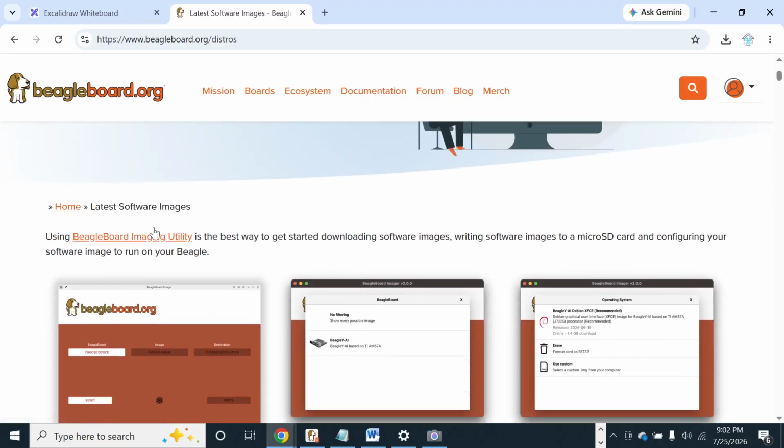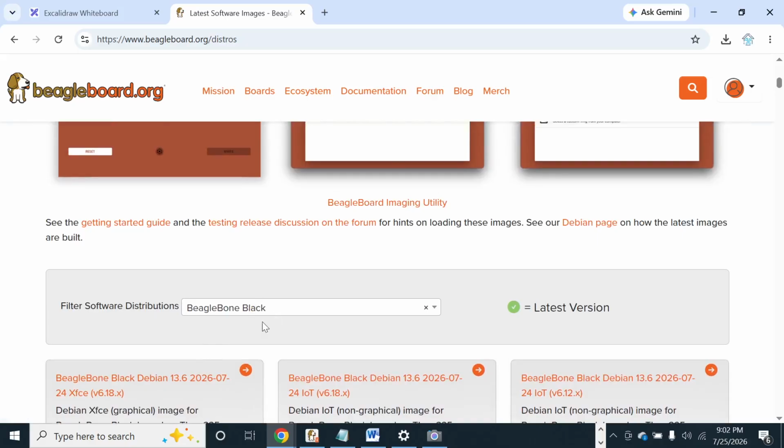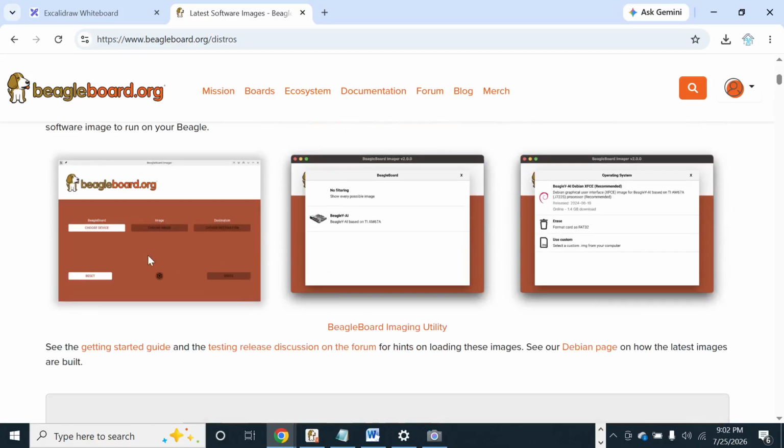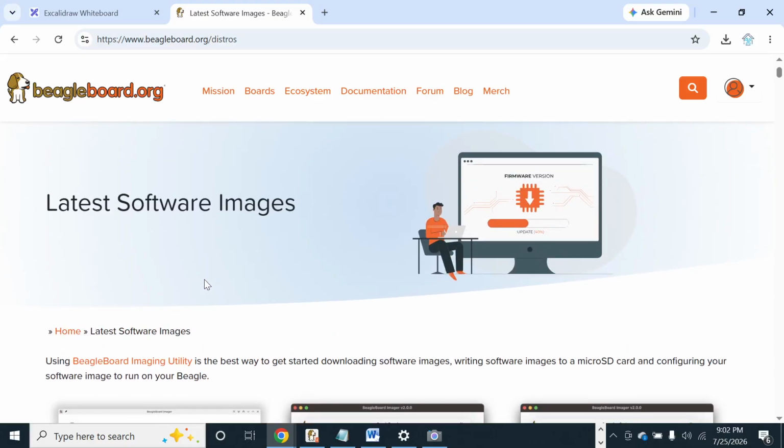And if you download this BeagleBone imaging utility, it's super helpful to be able to flash a device. So you can download this and use this imaging utility to flash your SD card. So that's essentially what we'll do.